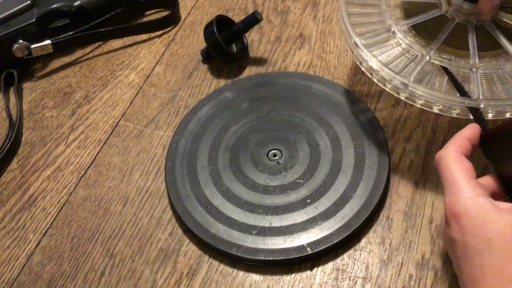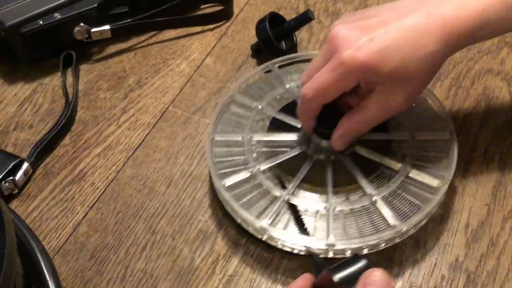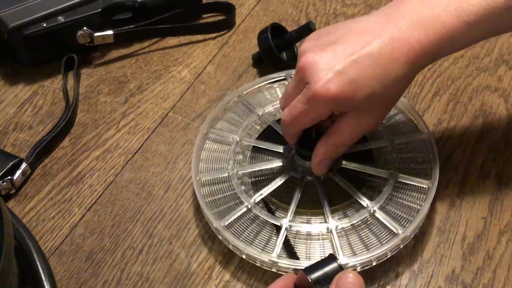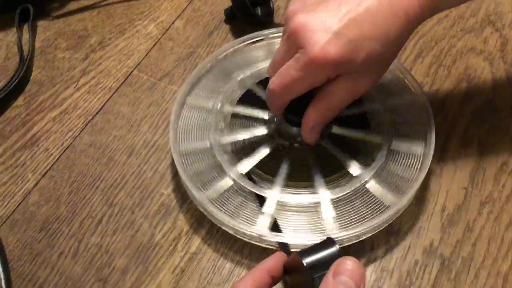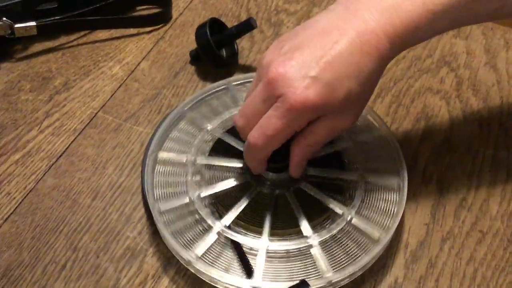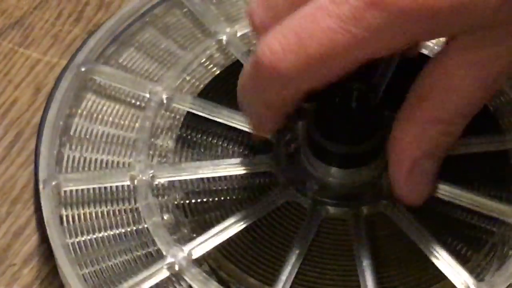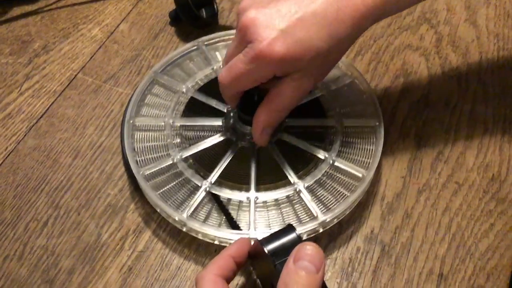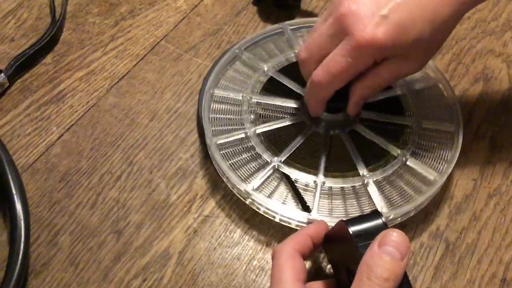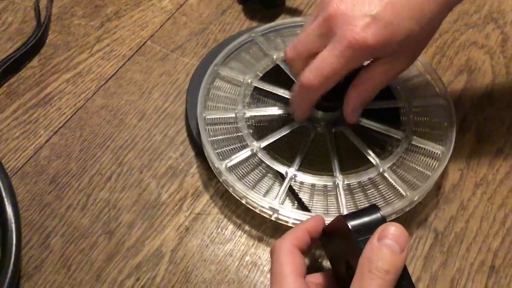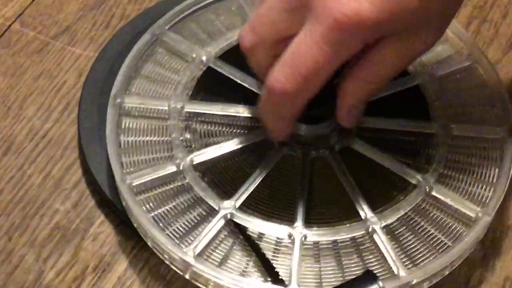And it's turning quite well because I'm using one of these cheap plastic lazy susans. But you don't have to have one, you can have a record deck or you can just put it straight onto whatever surface you're using. This just makes it a little bit easier. So you can keep feeling to make sure in complete darkness that this is going on the spiral.